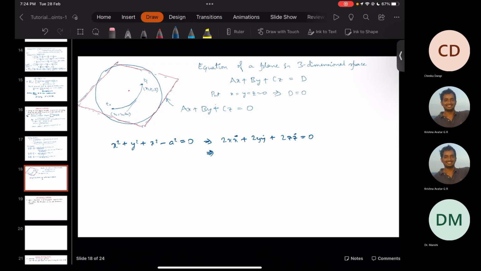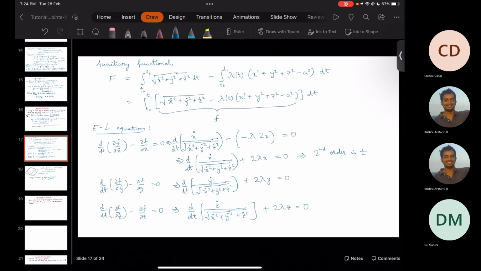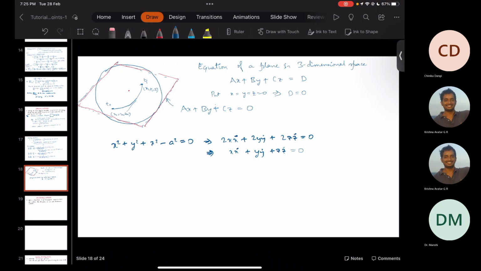And then what we see here is essentially x double dot x dot plus y dot plus. So you can use this equation to eliminate lambdas from all these equations, right? So how will you do that? Let me just do it, even if we have less time, but let's do it.